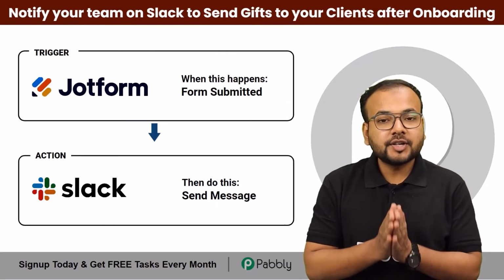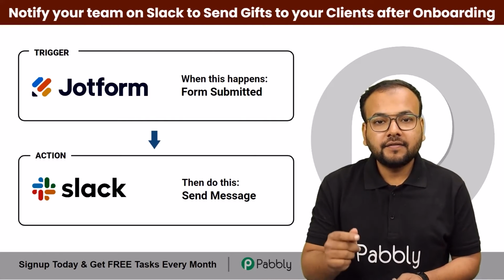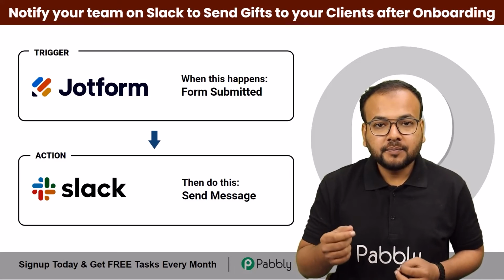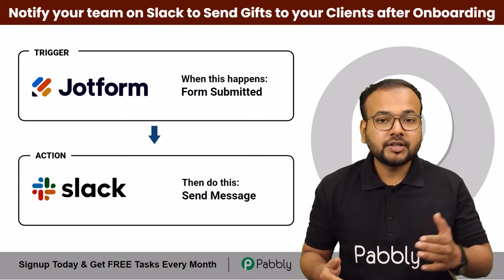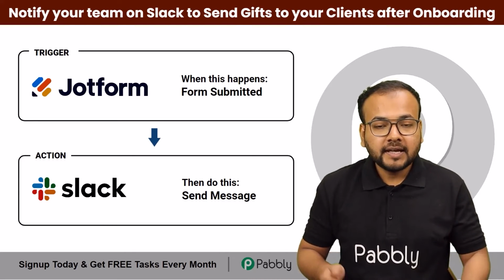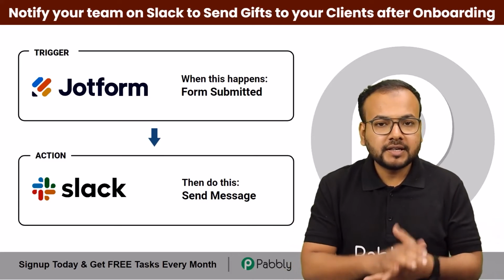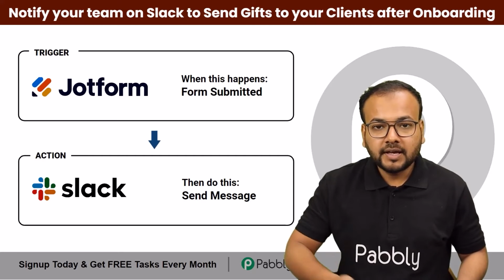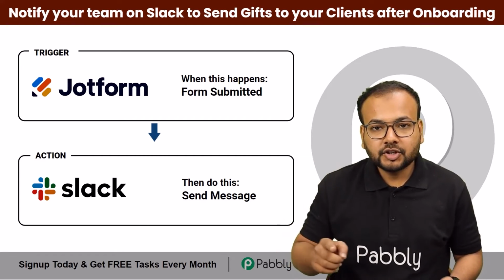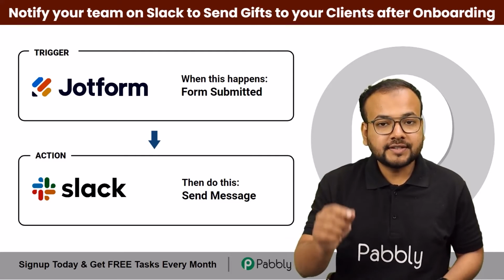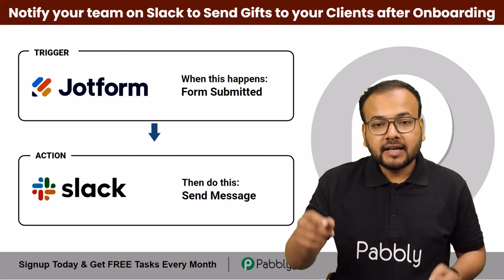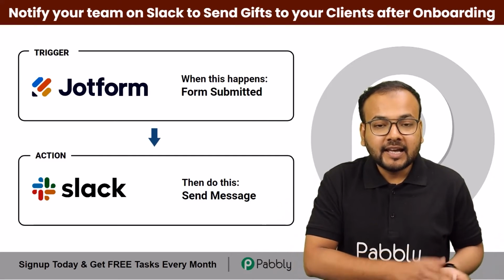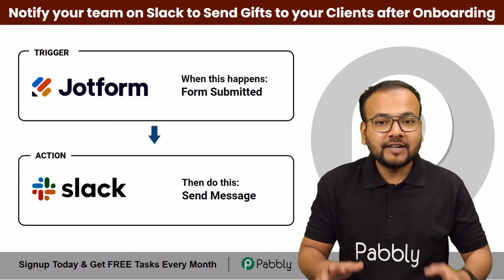Guys, one way to improve customer retention is to send gifts to your loyal clients. So for this we have set up an automation here. Whenever your customer gets onboarded using a form which we have created using Jotform, in place of Jotform you can use any other form builder as well. As and when the customer is onboarded using the form, 30 days after the form submission, a message will be delivered to your team on Slack automatically, telling them that you should send a gift to this client who got onboarded 1 month back. And we are going to set up this automation without any coding, very easily.